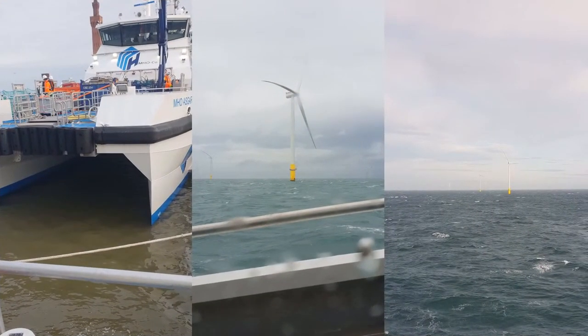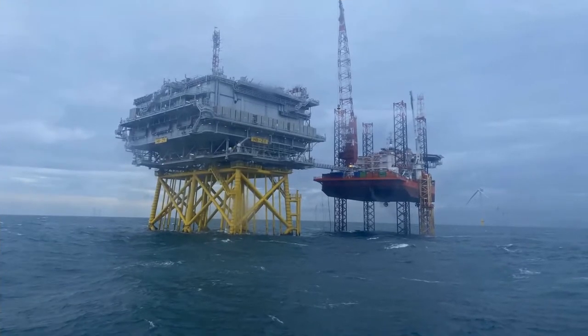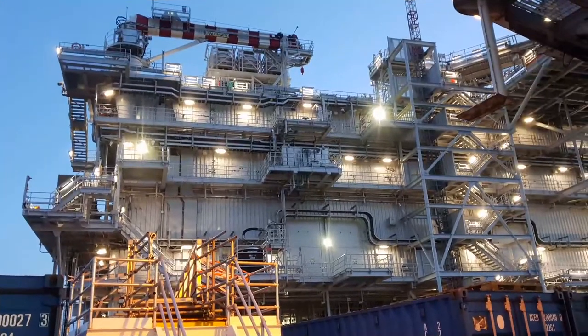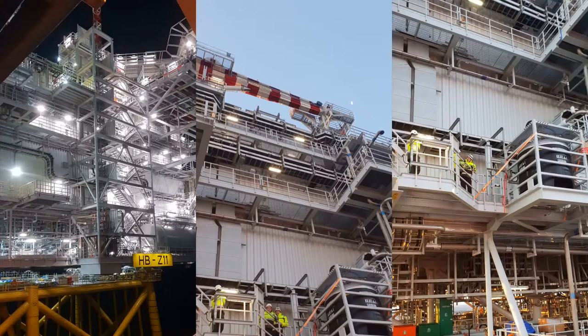Hi, my name is Tommy. I'm a service engineer of the company HIGHVOLT Prüftechnik Dresden. Together with our partner JDR Cables from the United Kingdom, we are here more than 100 kilometers off the coast in the North Sea to test newly installed 66 kV array cables of an offshore wind farm. HIGHVOLT provided the test system and is now supporting the installation and commissioning as well as HV testing on site.